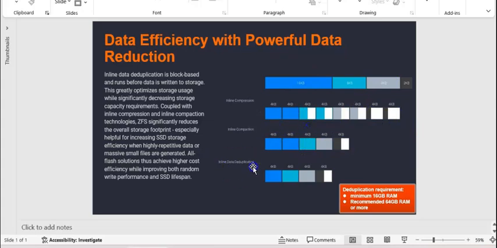Inline deduplication will work only if you have enough RAM. If your dedupe table is large and cannot fit into the RAM, then also it will stop. Good news is that you don't have to do anything. You can just enable your compression and deduplication, and QNAP will continue to do it without affecting any performance. If it needs to put the performance elsewhere, then it will stop deduplication automatically and make sure that your system performs the way it's supposed to perform.